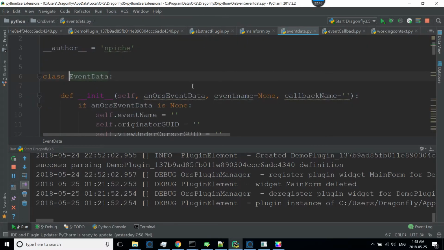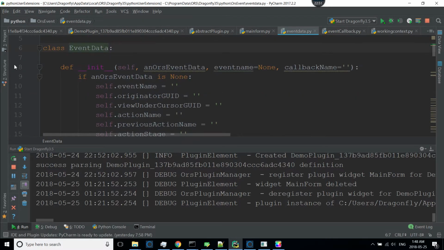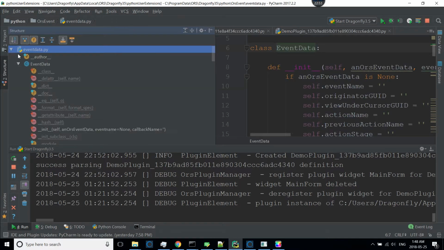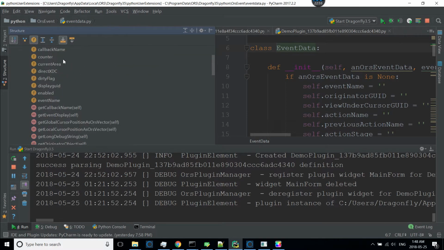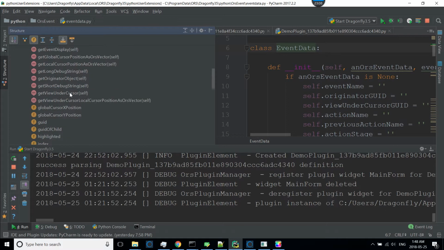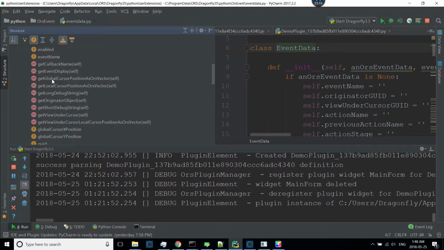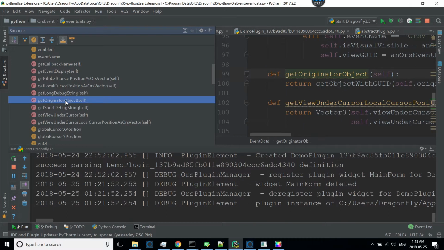Okay, so in the event data, if you look at its structure, and only for this class, you have all the information about the callback. So you can get the object that triggered it. Yeah, so we can ask for the originator object. And this will return the object that caused the callback.